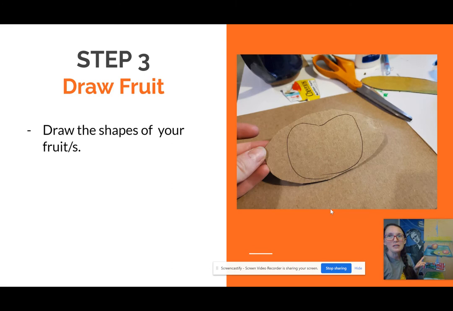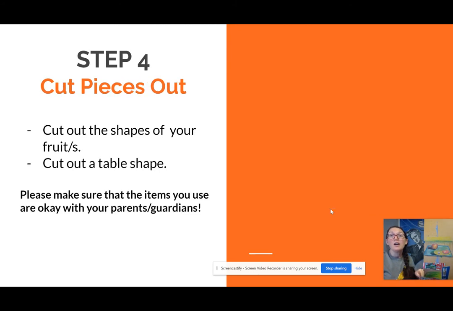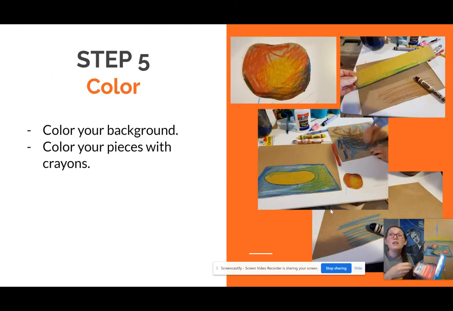All right, the next piece, we're drawing these shapes, okay? So you're going to just take a crayon, a pencil, whatever, draw your shapes on your cardboard, and then you can color them on the cardboard and then cut them out. After you draw your shapes, you're going to cut them out, right? And then you're going to kind of start laying things out and assembling it.